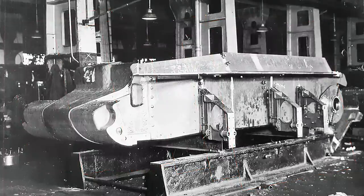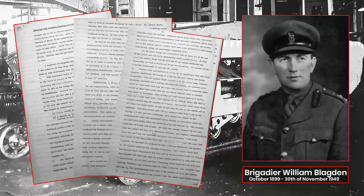Matilda did have one major problem: it was unable to travel over wet grass, even up slopes of a modest gradient, and this would cause some huge problems. The information regarding the faulty Matilda suspension comes directly from Brigadier William Blagdon, who was the Assistant Director of Mechanisation of the British Expeditionary Force at EMWE in the years preceding World War II. Blagdon, who was considered by some to be a bit of a rebel as officers went, was a key player in early tank design, having the handy ability to differentiate between what would work and what was just wishful thinking.